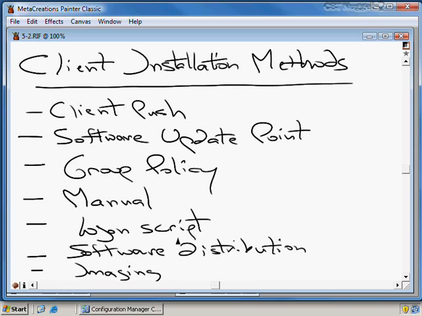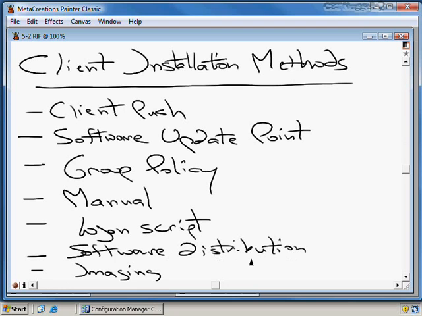Now be aware that the installation of the Configuration Manager client requires administrative access for installation. So using a logon script may or may not actually bring that client in or start that installation using administrative privileges. We can also use software distribution, and this is not necessarily used for the installation of a new client because you can't use Configuration Manager's software distribution to install the client because the client's not there.